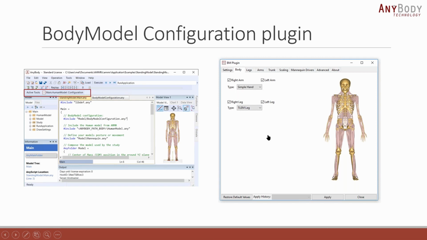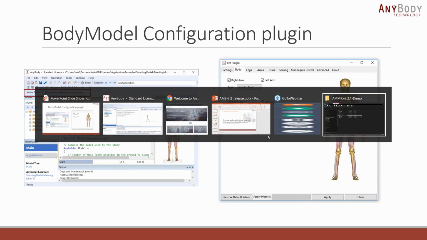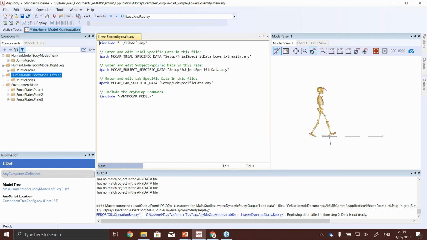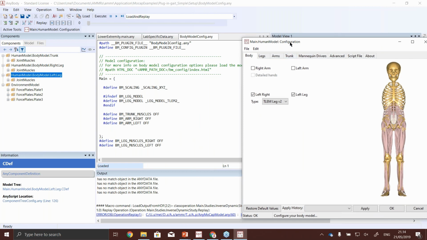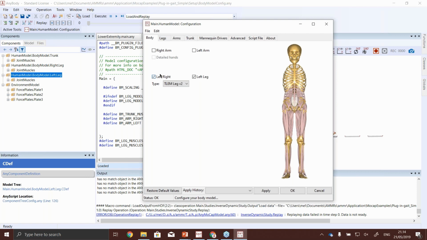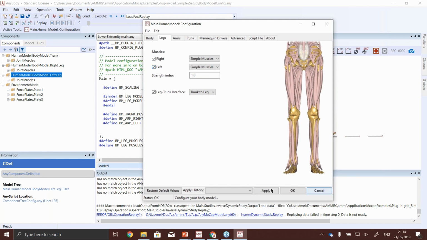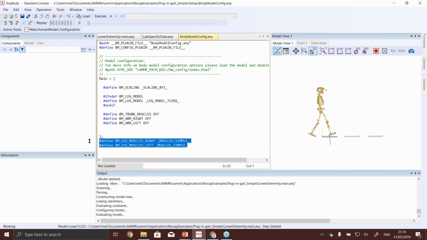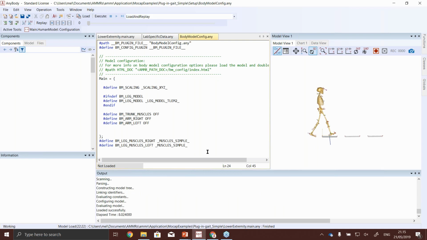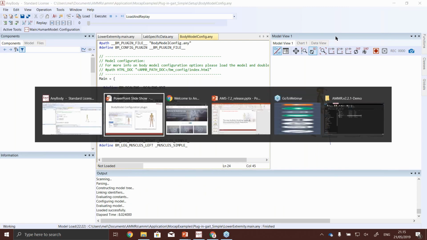I could also maybe just show you quickly how that works. So we'll go back to AnyBody, and then we'll click the BodyModel Configurator plugin. While that launches, I have to say that what it actually does is that it writes to some of the files that you have in here. If you go in and find the BodyModel Configurator file, just move this aside, you can see that there's a number of define statements in here. And when we change something on this, it will also change in the file. So if, for example, we add the arms or we change whether there are muscles on the model, and we click OK, then the model will reload. It has changed these define statements down here that say that now the model uses simple muscles on both sides. So let's go back to our presentation again.